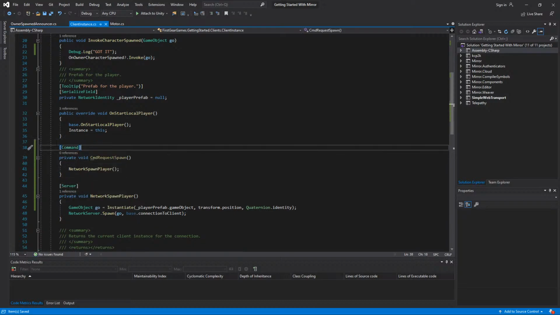All right, so I haven't really talked about remote calls or actions yet. This is one of them. This is what's called a command. So a command will always need to be called from the client. The commands are run on the server.